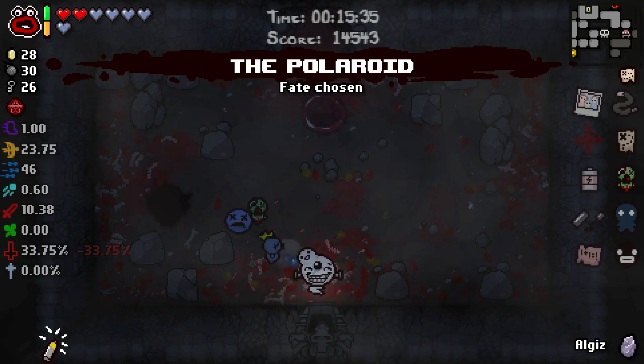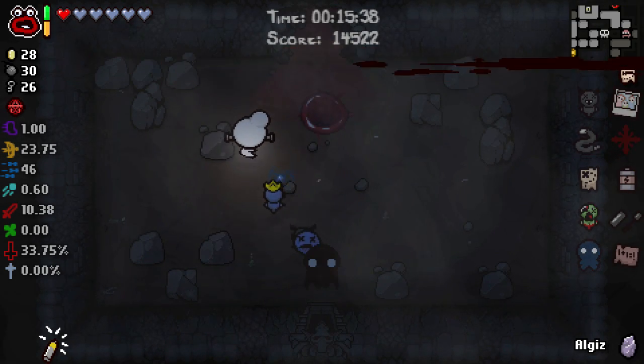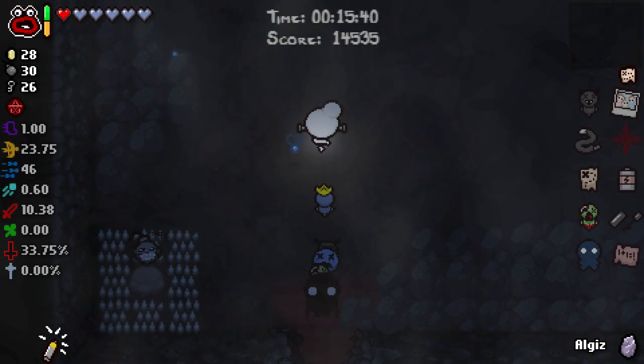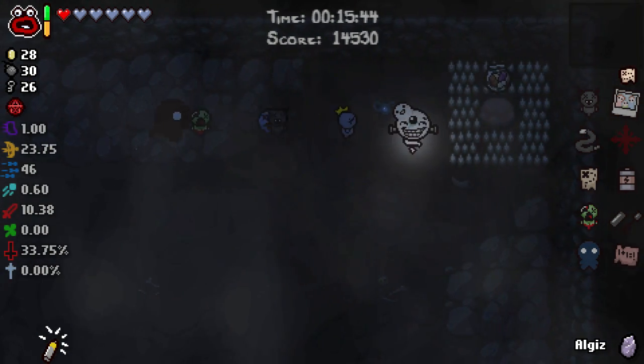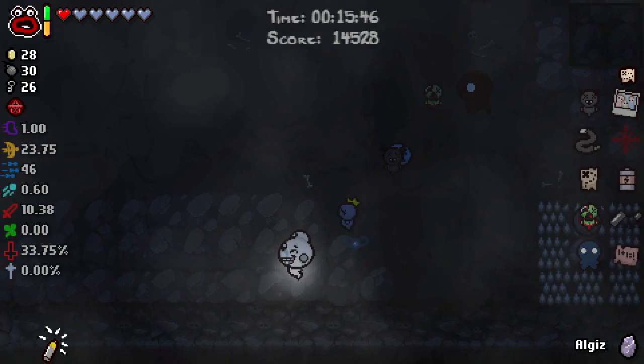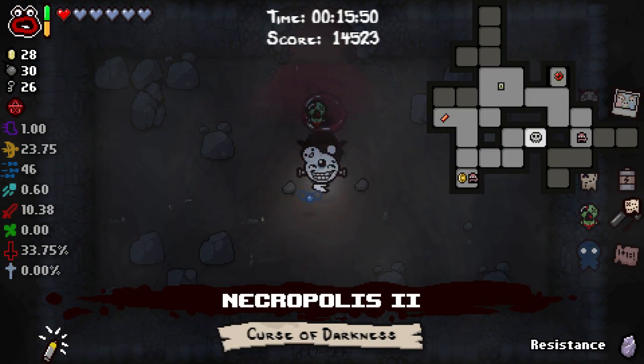I got a devil deal. Devil deal contained two devil deal items, which is actually kind of ironic, seeing as we have chaos. That's euthanasia. That is... yeah, no, that's all bad. I don't need those. So I'm going to go down.